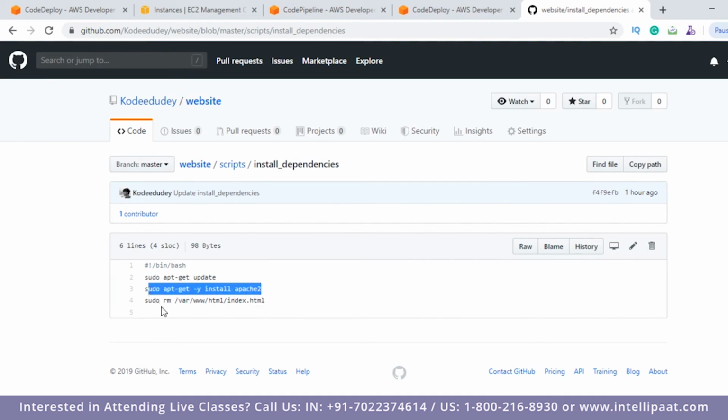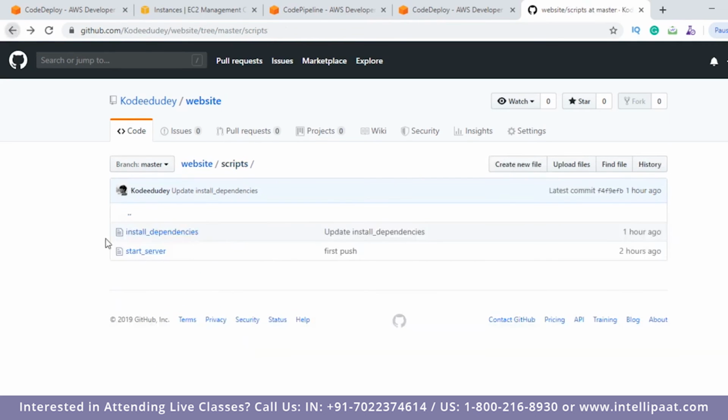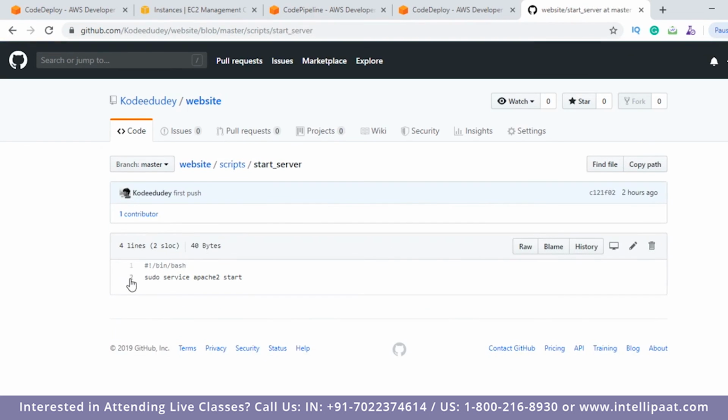It will install Apache 2. It will also remove the HTML page, index.html page within this location, because I want to launch my application, guys. Then start server will start my Apache 2 service. Only if the Apache 2 service is started, then I'll be able to see my website.